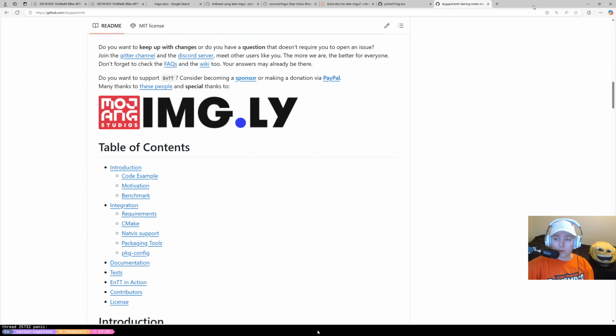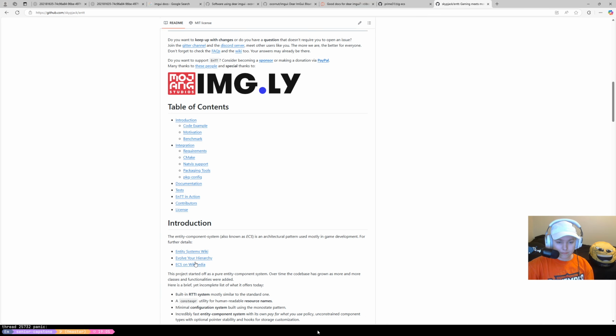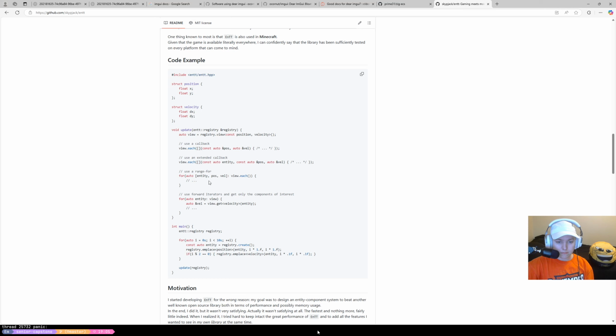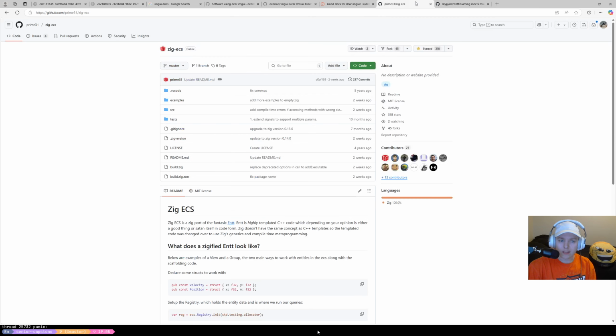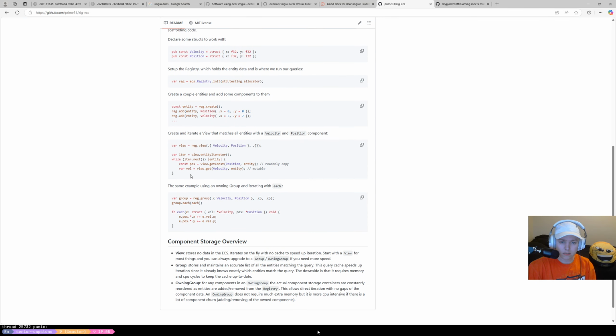Yeah, because I know obviously Mojang is one of the biggest users of ENTT. Okay, so we're iterating over all the entities that have positions and velocities. Is that correct?